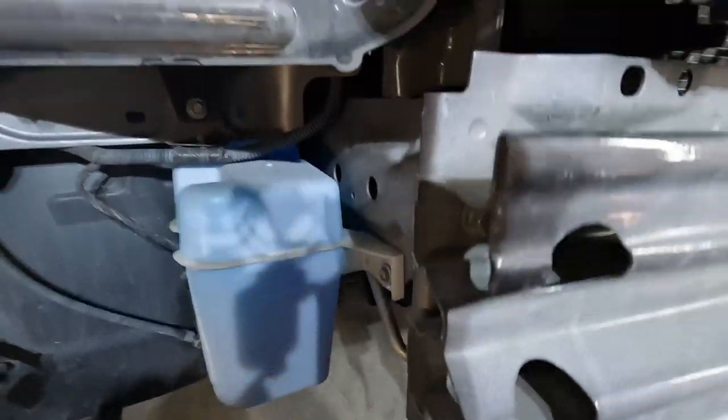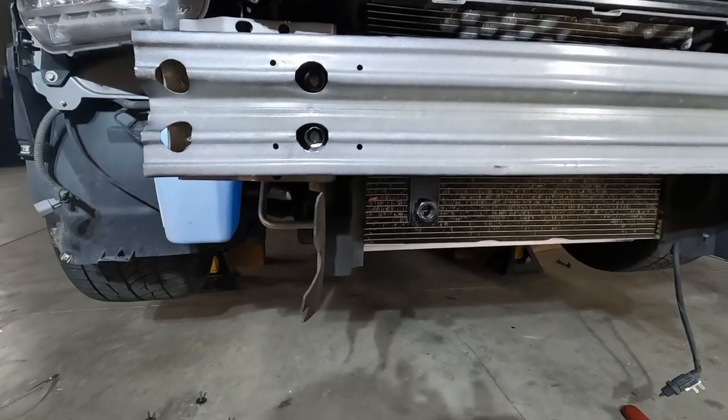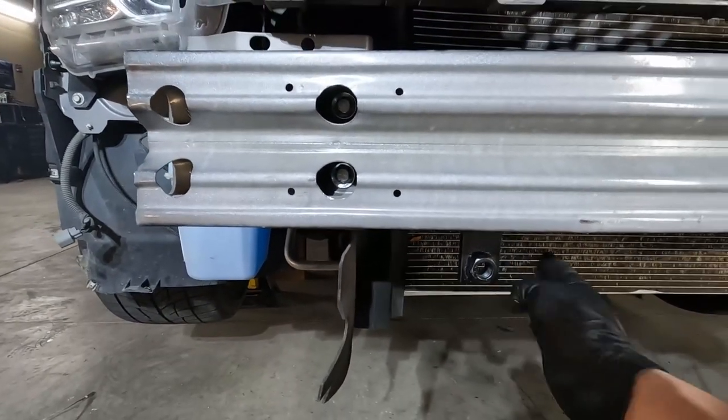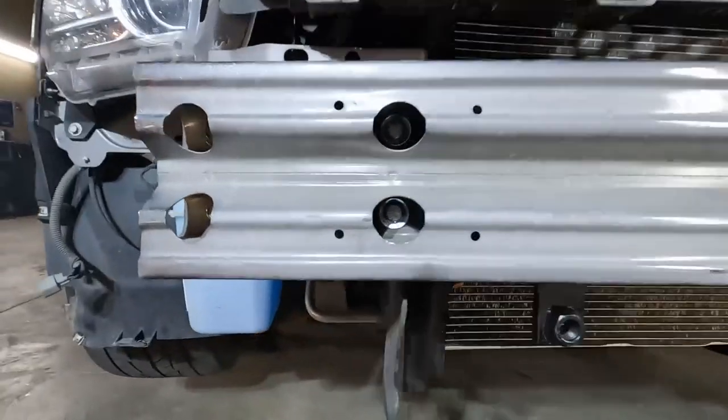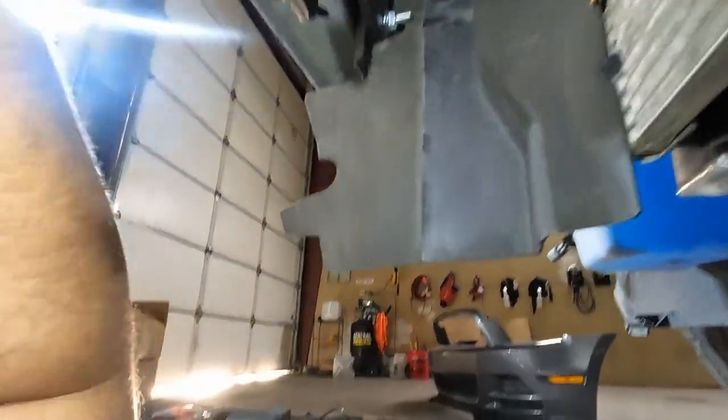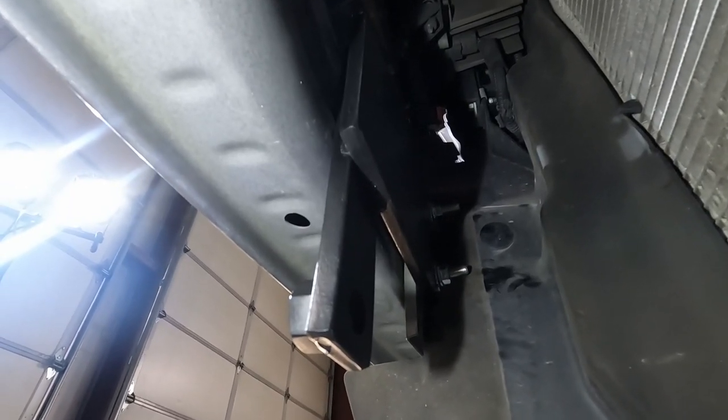Look at that, all back together - nobody would ever know. Well, except for me and you I guess. Here, let me show you how this is supposed to work. As you can see, I got it hanging down right there. I've tightened it a little bit - I'm going to do a test fit. You replace those two bolts with some longer ones that come in the kit, get underneath here, and there you go - now you guys can see. That's how you're supposed to put it on, not the way I was doing it or how I've seen most other people do it.